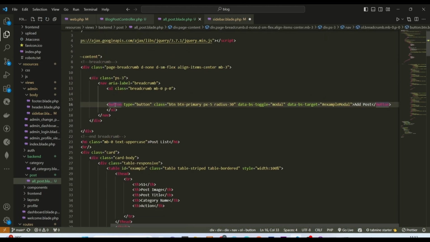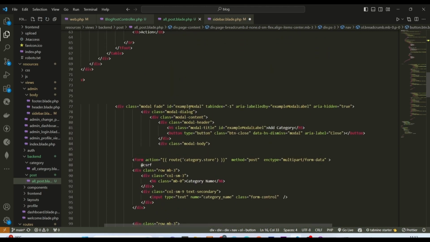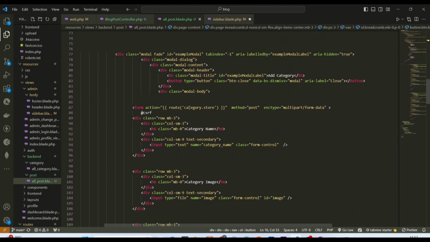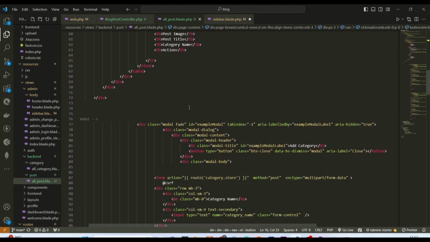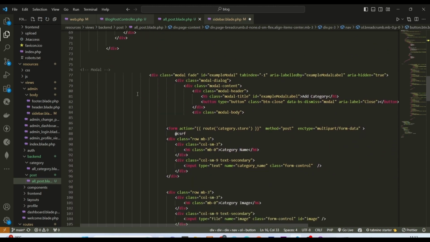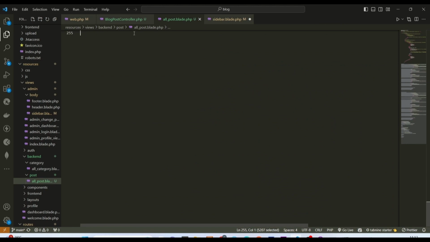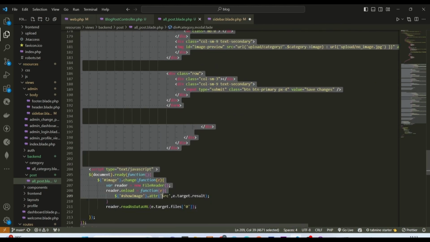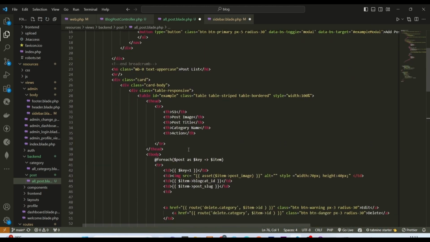Okay, this is a type of button. Let's change it to link. Also we don't need all these modal, so we can delete them. Delete all the modal, we don't need them.